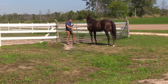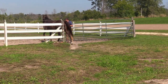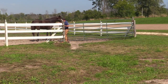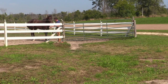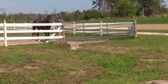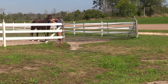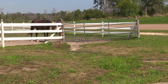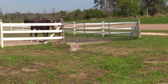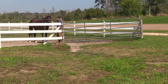We'll have him wait. I'll ask him in. Turn. Now, for a lot of horses that rush off, you could reach up and you could put the lead rope around their neck. You remember when we worked in the ring with having them lower their head? We could ask them to drop their head down. I could always take them back out.